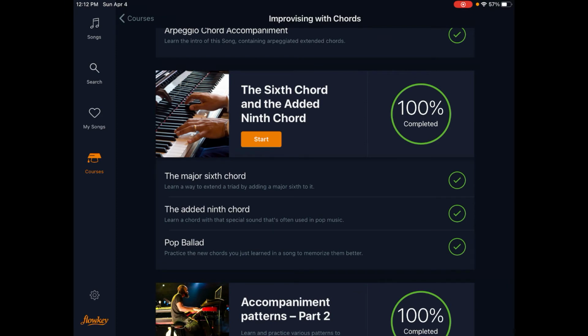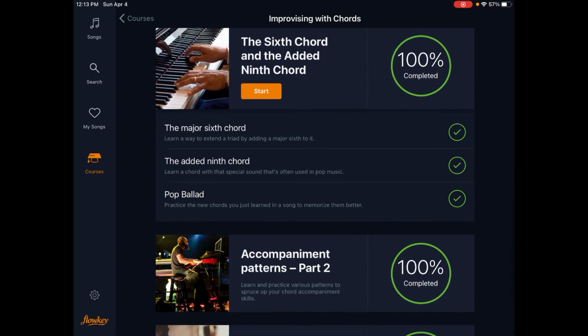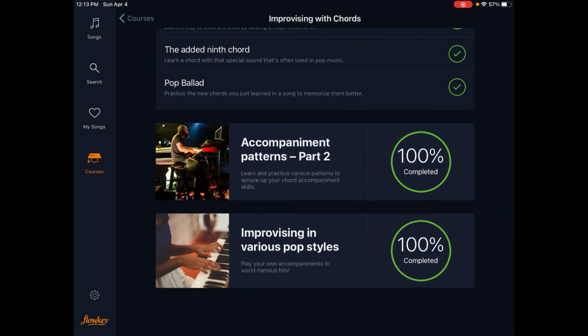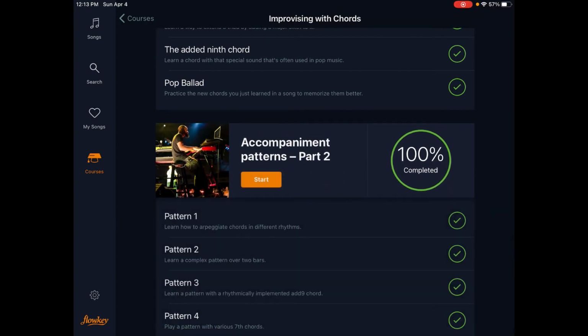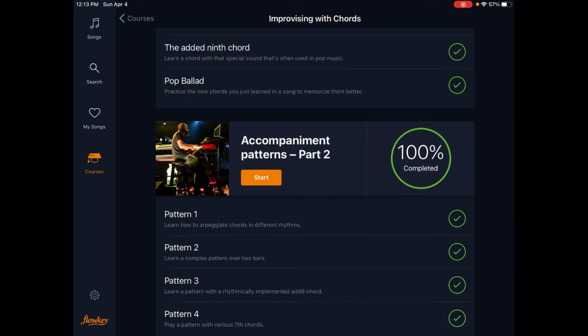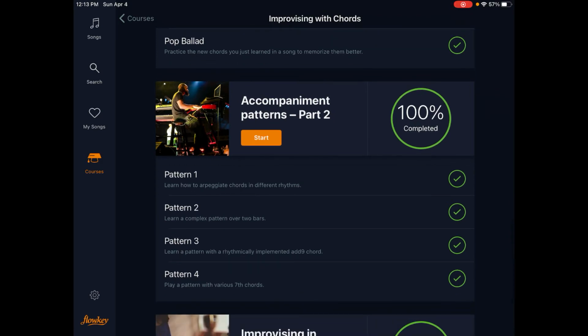Now the next section goes over more chord types, major sixth and added ninth chords, and it has a pretty challenging song example where you make use of these new chord fingerings, and these ones can be pretty challenging too, so that will also take you a little bit of time to go through. The next section shows you 4 more rhythm patterns that are a bit more complex than the ones earlier in the category. So once again, you can work through these nice and slow so you can master them and then add them to your arsenal.